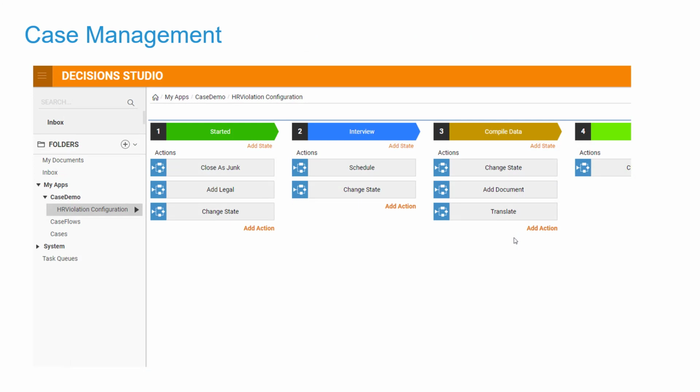We also include a case management editor. This editor is designed for case management processes that may or may not follow a straightforward path from start to finish. An example might be a help ticket, where actions that are taken are determined by rules around data. To build a case management application using this visual designer, you simply start by defining what states a case can exist in. And then for each state, you define what actions can be taken on that case or that state of the case.